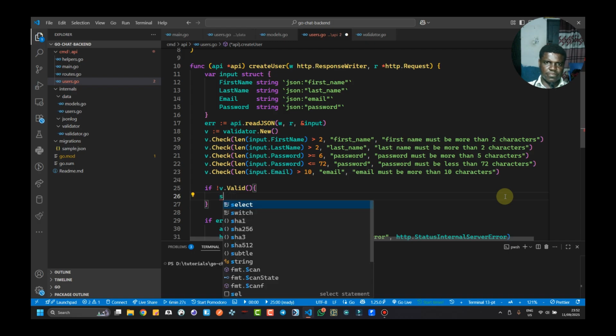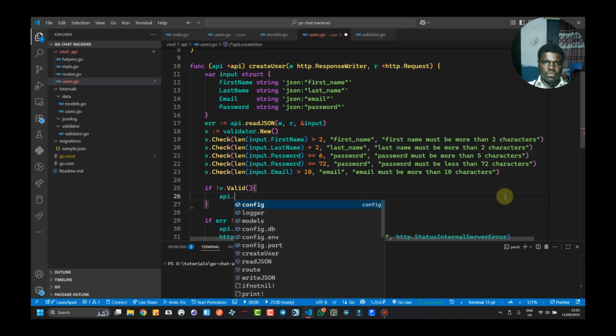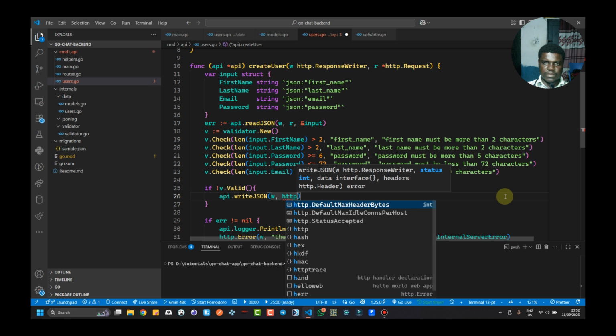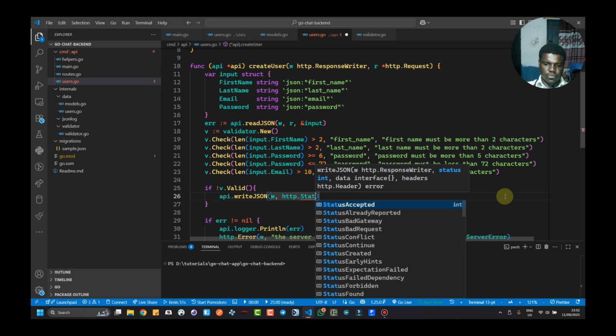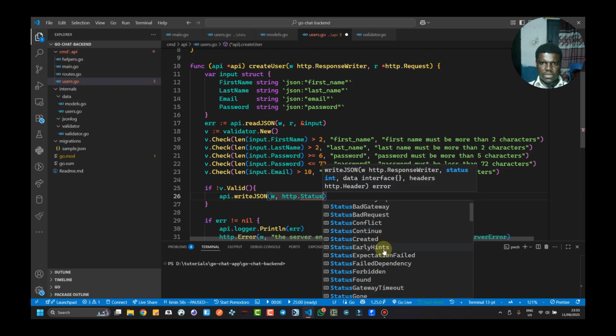I would rather use this one, that is the API dot, and I will use the write JSON so that we will be able to write JSON. We're going to have this, and now the next one is the status. So we're going to be http dot status, status, status and log unaccepted.